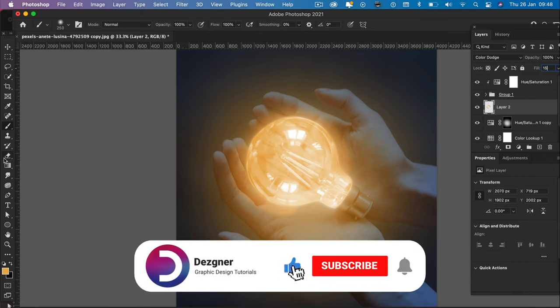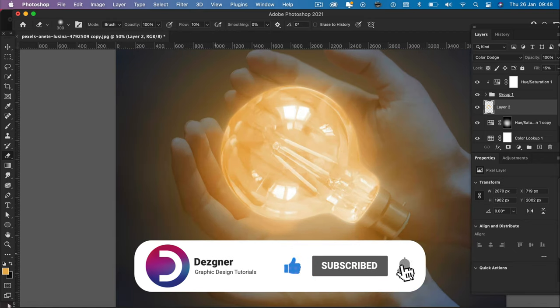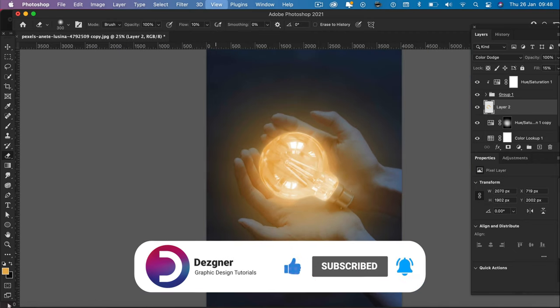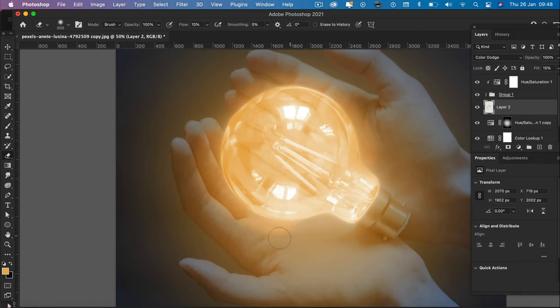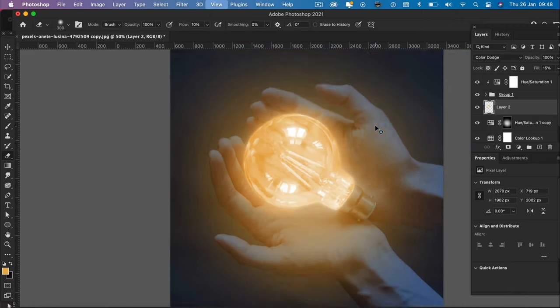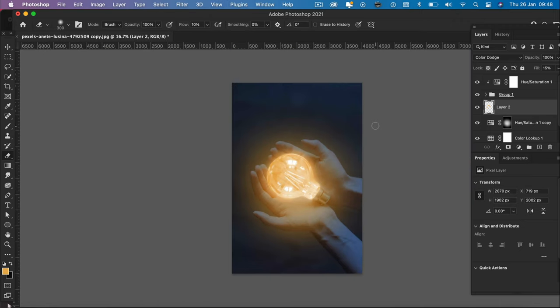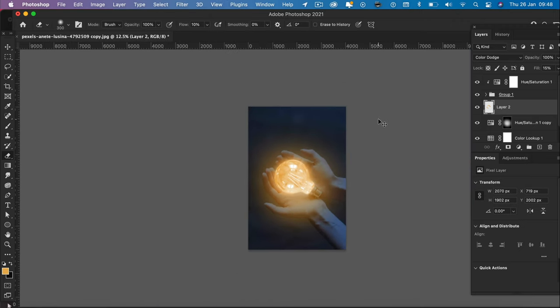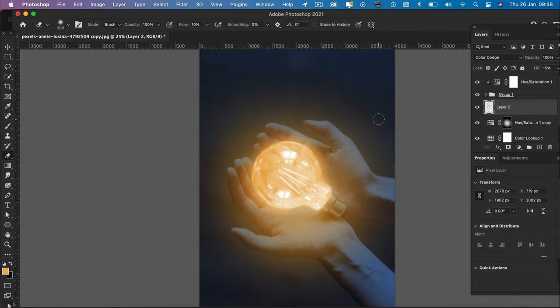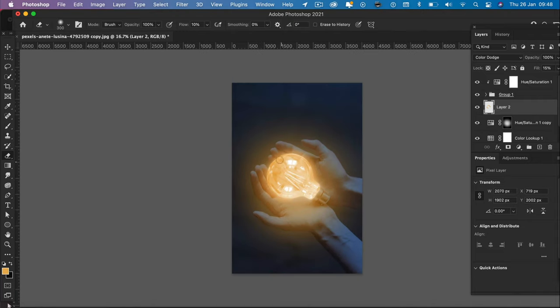Okay, there's a couple of areas there with the glow that I'm not super happy about. So I can take my eraser tool, just slowly remove some of the more unrealistic areas so the glow really only remains on the hands. Okay, looking good. Okay, next we're going to paint some highlights coming up to the sky.